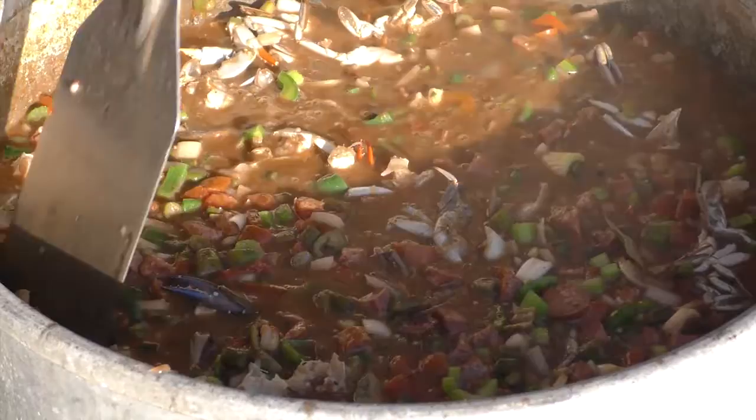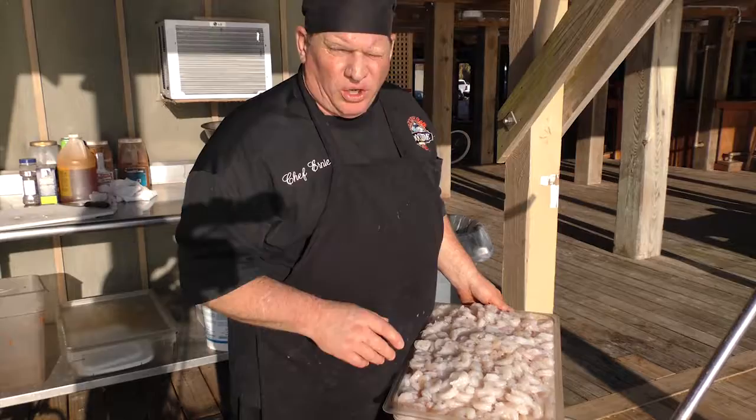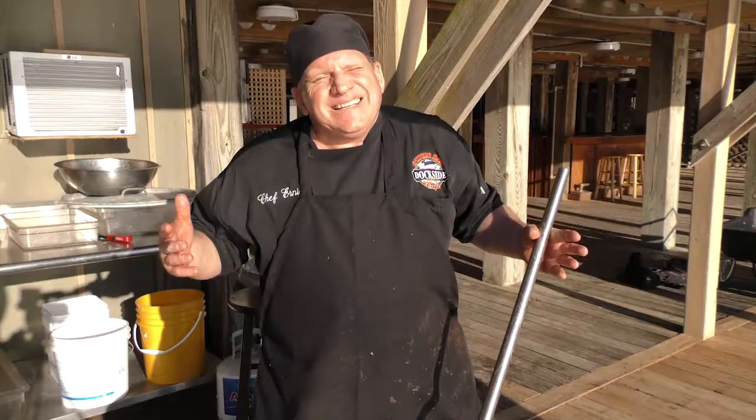Got our crab in here. We got everything in here. We're ready to roll. The last step is to add 30 pounds of fresh Gulf of Mexico shrimp. Now you see, folks, that's a perfect measure. All my ingredients brought my pot right up to the top line, baby. That's New Orleans style. That's when you know what you're doing, babe.